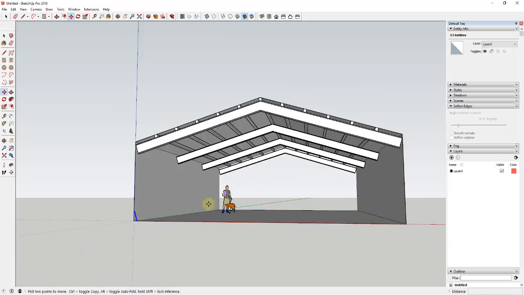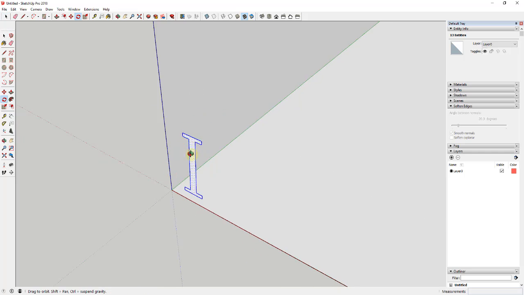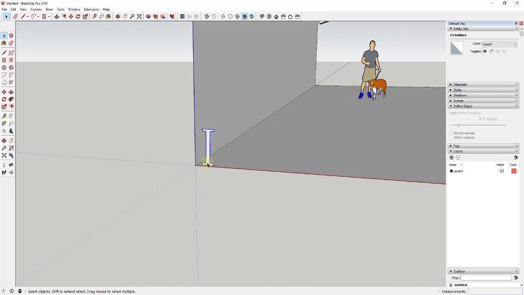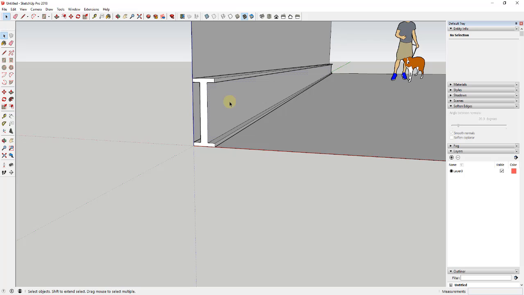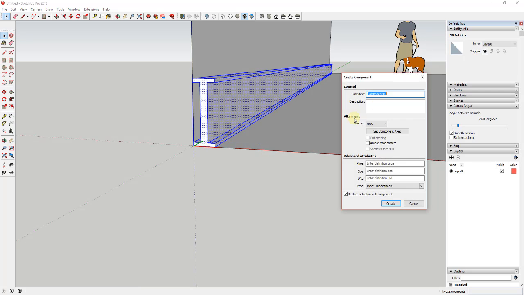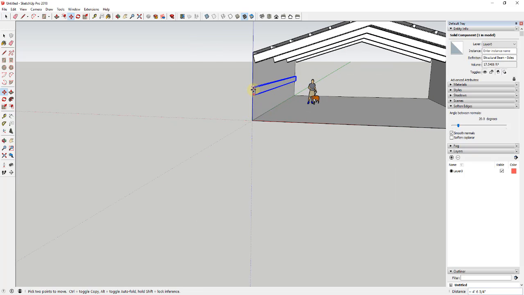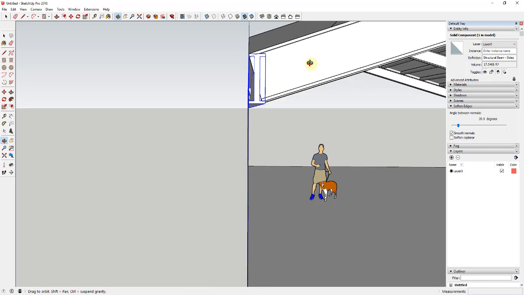So in order to do that, we're going to have to take that face that we just copy pasted and stand it up real quick. So we'll just use the rotate tool. We'll just rotate it here as well. And we can actually extrude this on the ground and then move it up. That may be a little bit easier because we don't have to deal with it accidentally inferencing to anything down there. So I'm just going to draw a path here. I'm going to use the follow me tool. And I'm just going to triple click on this and make this a component. And then we'll just move this beam up until it kind of inferences to this point right here.